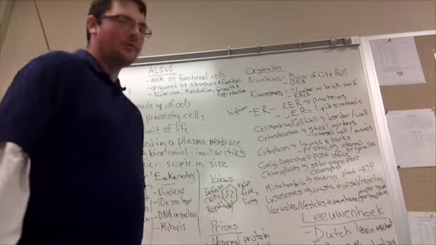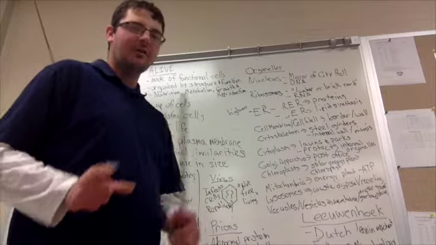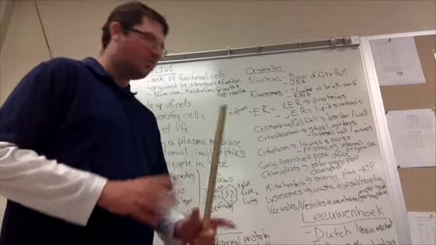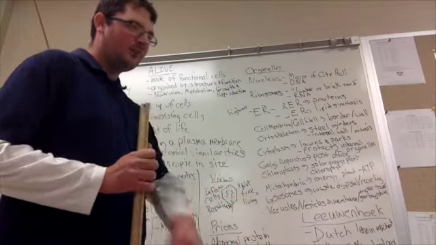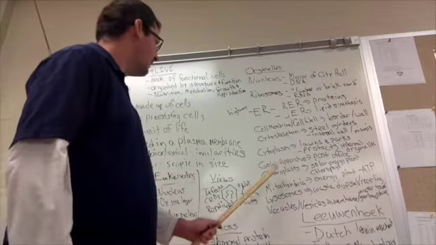The Golgi apparatus, the GA, that's our post office. Think of that as our FedEx or UPS shipping distribution center, where everything goes in, distributes, and it sorts it out separately, and it goes out its own way.